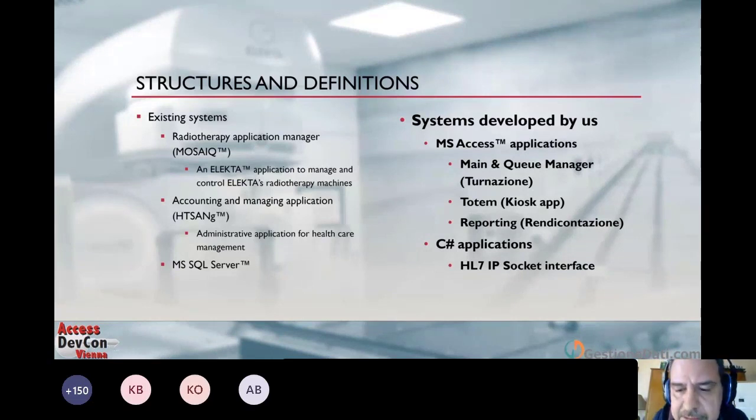HL7 is an international standard for healthcare facilities and machines that I'm going to describe. And for informational displays, we chose to develop a small application in C# because they are not interactive.